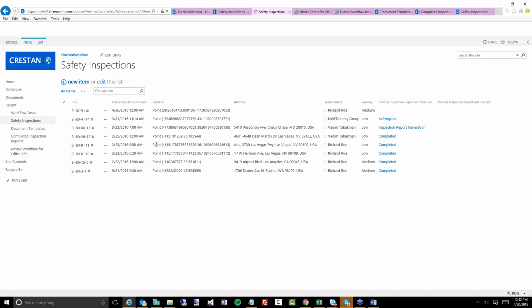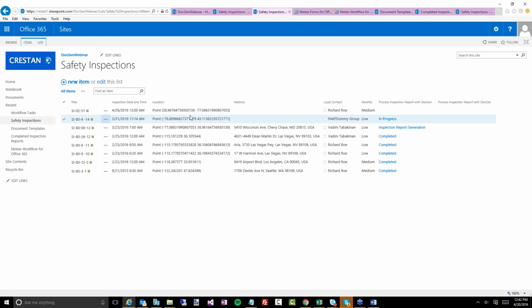And what this is going to do is create the item up here. You can see Richard Rowe. It's going to kick off a workflow. Part of that workflow is it's going to get some information and populate these fields and potentially assign a task and do all that sort of stuff. And then at the end, once everything is all good, we want to generate a document after that. So let's have a look what's actually happened in a real life scenario.